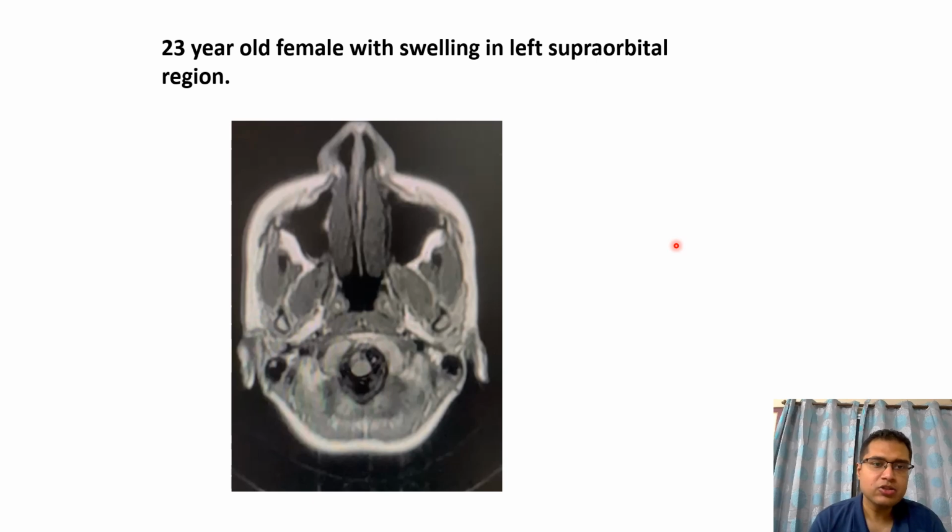So coming to our next case, here we have a 23-year-old female with a swelling in the left supraorbital region along with headache. And this patient had gotten a CT scan done outside where it was reported as meningioma over the left sphenoid bone, and this is the MRI done for this patient now.